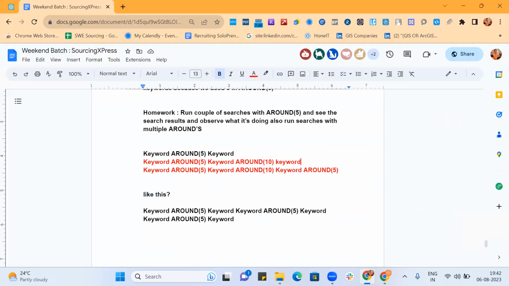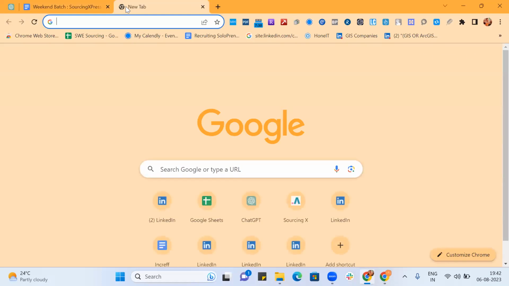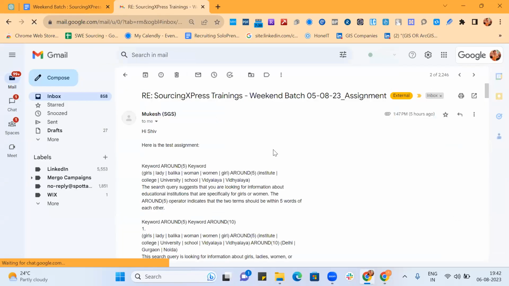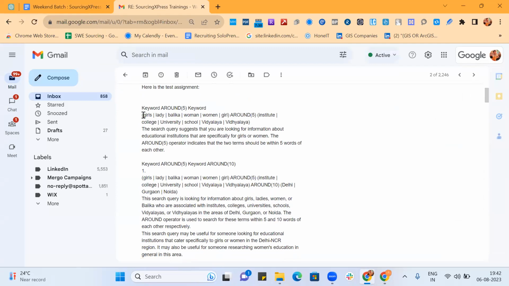Here is a search which Mukesh has sent. Here you give girl or lady or balika or woman around 5 institute, college, or something like that.